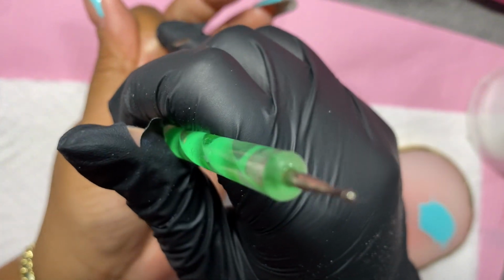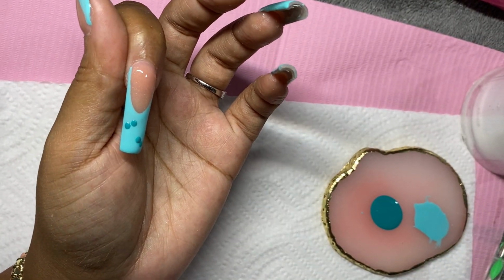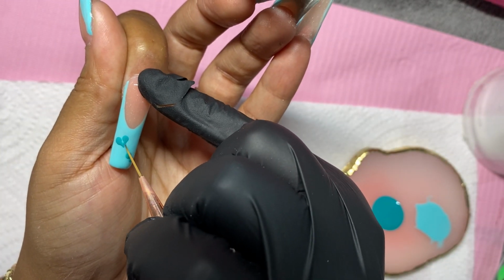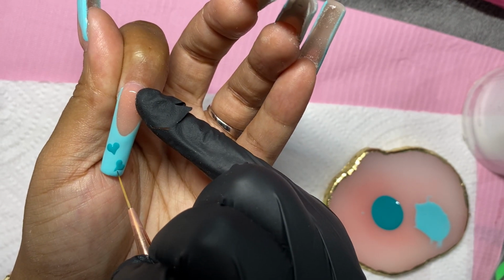I'll be using my dotting tool for the heart design. Once I put all my dots down, then I will be taking my nail art brush and connecting the hearts. And then after we finish with all of the hearts, we will be going over and dusting the clear acrylic on top.